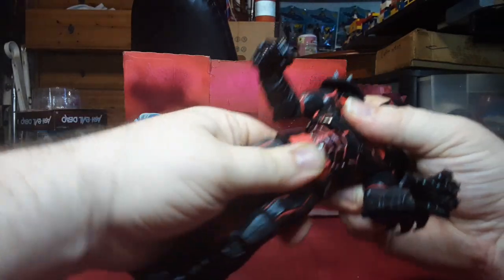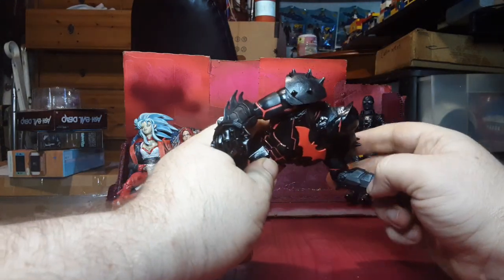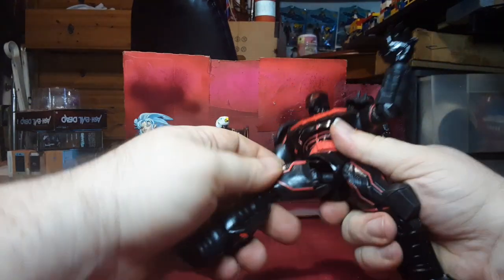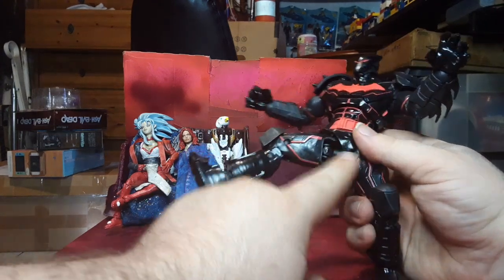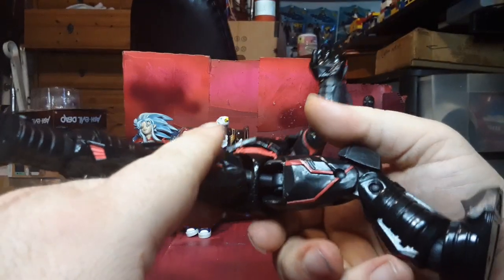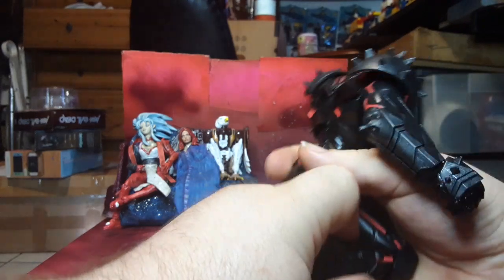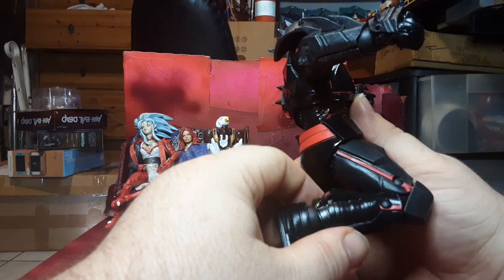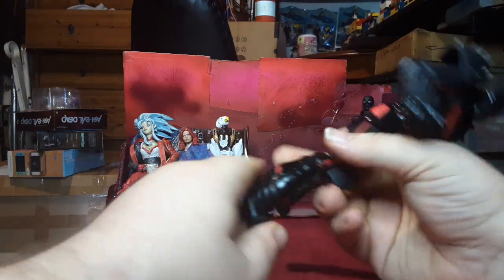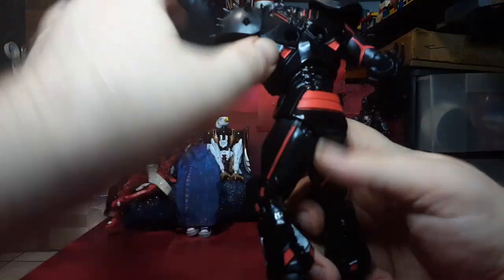He's got an at-in-the-torso ball joint and another ball joint down at the waist, so you can get him into some pretty interesting, stressed, aggressive poses. He's got a peg with universal jointed hips — be careful, there is a chance those legs could get broken. He's got an impressive double-jointed knee giving him easily 100 degrees of motion, and a similar peg with swivel and ball kind of thing going on in his ankles.